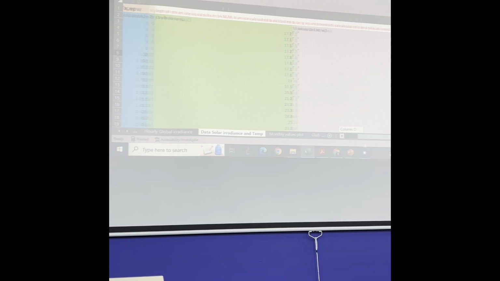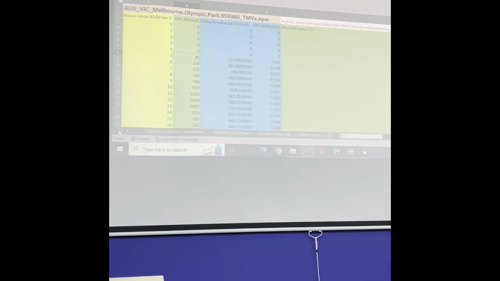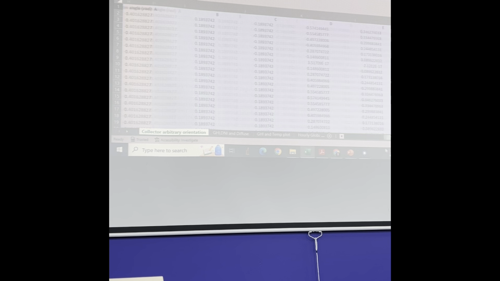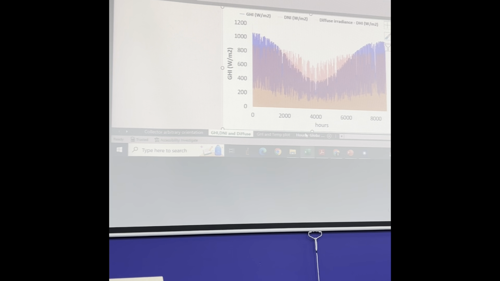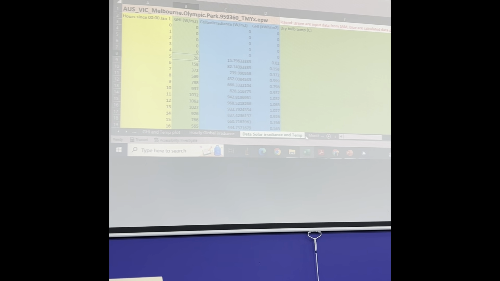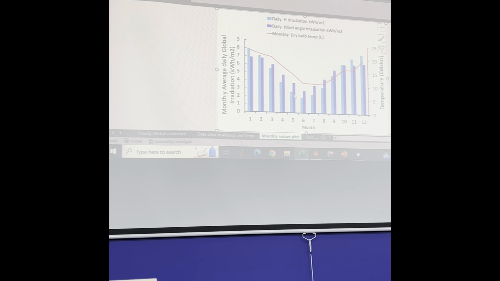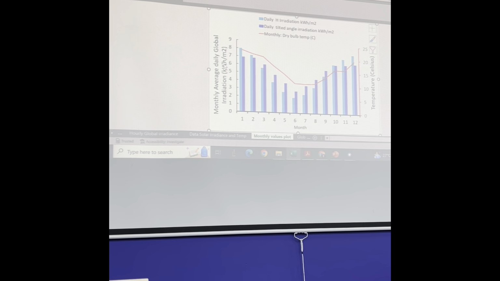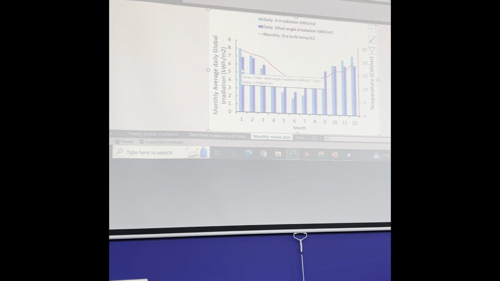And what this Excel does, it obviously generates the graph, and what is important is this graph here. I want to have this graph here, right? Because this is the graph that gives me the value on the tilted angle.